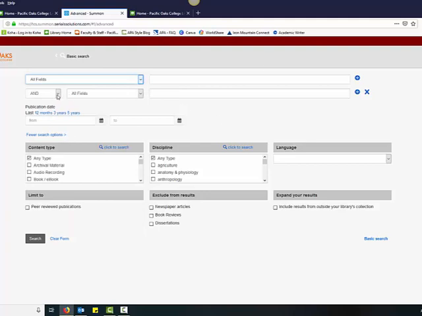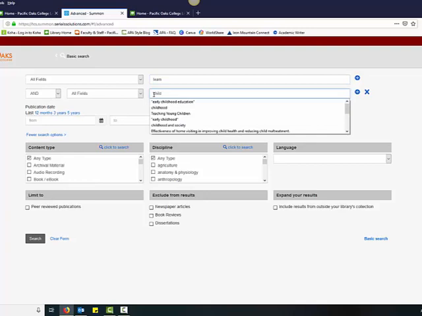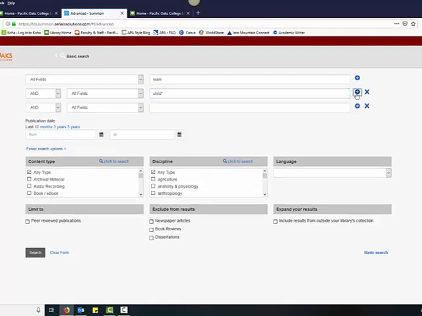You will also notice you have a drop-down box for and, or, not. So the database is actually going to help you to put those phrases together. Let's use the same phrase that we were working on before. We're going to start with learn and child, and after child we're going to put the little asterisk. Then we're going to come over here and hit this little plus to add another box. So we're going to do child and development.